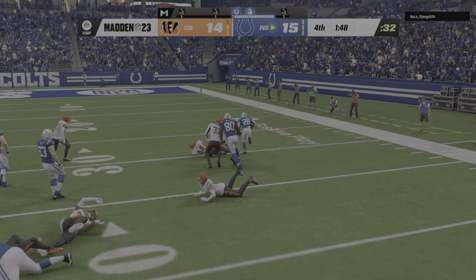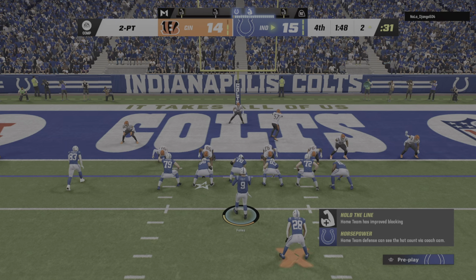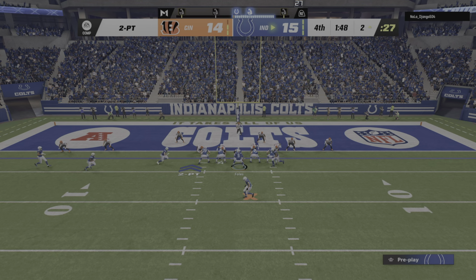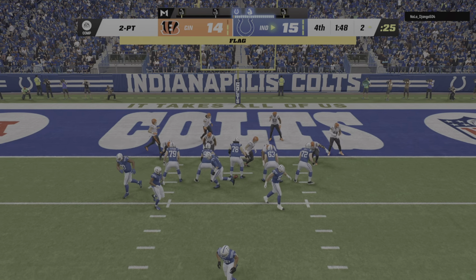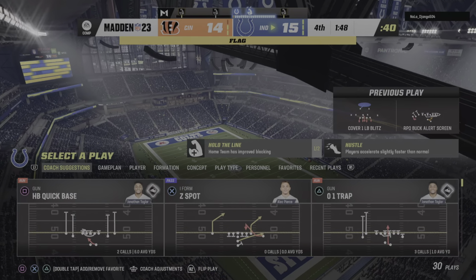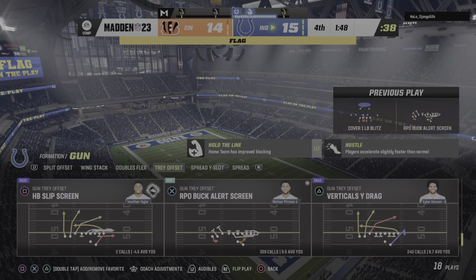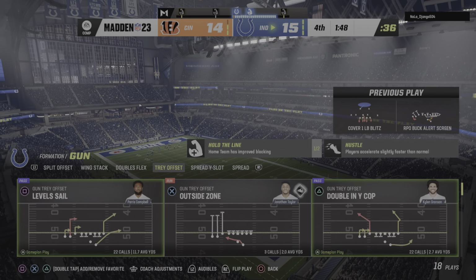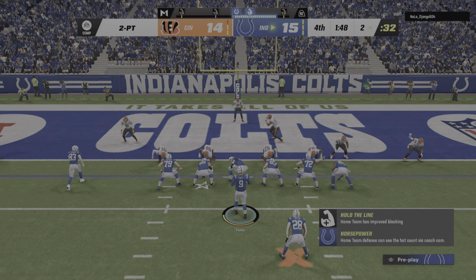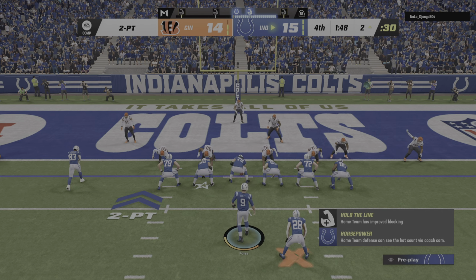Bottom line, when you play a runner with these talents, you've got to be able to wrap up and get him on the ground. Or the first person who gets there, hold him up long enough for the next wave to get there and get him down. Otherwise, he will continue downfield and find pay dirt. So jumping from his free safety spot. That tells you how aggressive they are on defense, doesn't it? They get everyone involved. He was a little too fast on that play. So here we go. The Colts will go for 2.